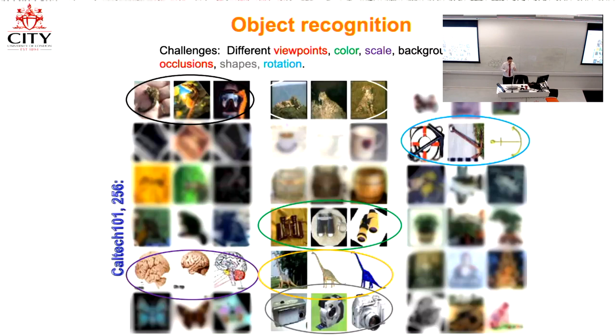So what we need to do is come to a trade-off between selectivity and invariance. Selectivity means I should be able to tell this is a dinosaur, and so is this one. And then I have to be able to say this is not a dinosaur, this is not a dinosaur, and this is not a dinosaur. So that is selectivity between is and is not. And then invariance: all of these are dinosaurs. So my code should be able to detect this regardless of its color, its orientation, and so on. So in computer vision we are always looking for a trade-off between selectivity and invariance.